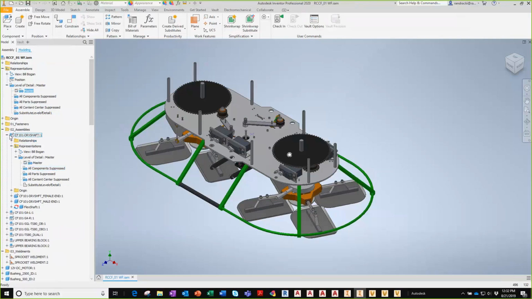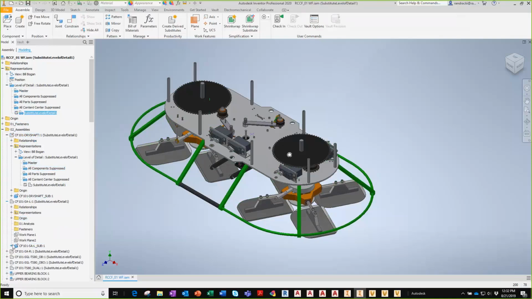So I have, in this case, my main assembly where I do all my design work. Maybe I have a level of detail where I have a shrink wrap version of that part for whatever purpose in the manufacturing or design world that each of you live in. So each of these has that same level of detail. We did that last night. All right.